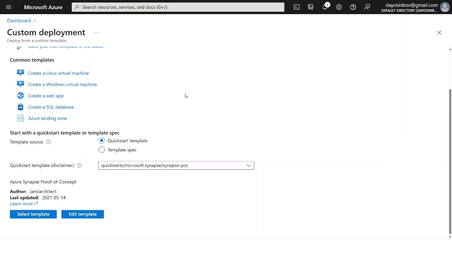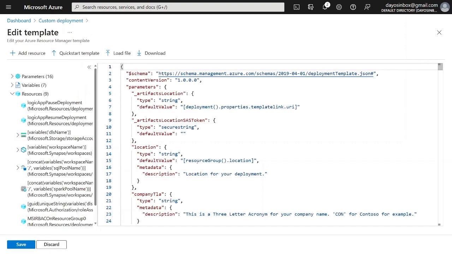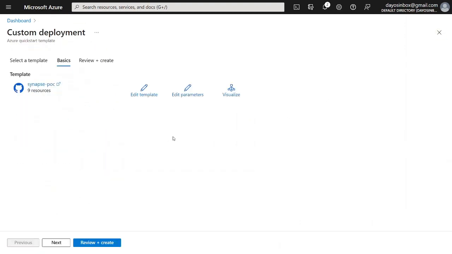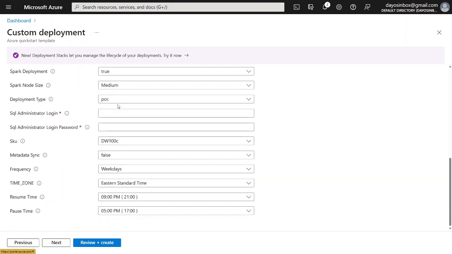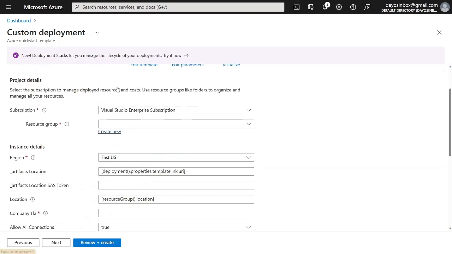All right, so now we're going to head back into the custom deployment, and what we could do here is select this template, or you can edit it. So let's click edit to see what happens, and this will take you to the ARM template code where you can actually make edits if you want to, or you could just select it as it is, which I'll do, and I'll deploy this right inside of this environment. And this is probably one of the quickest deployments you'll ever do here in Azure.